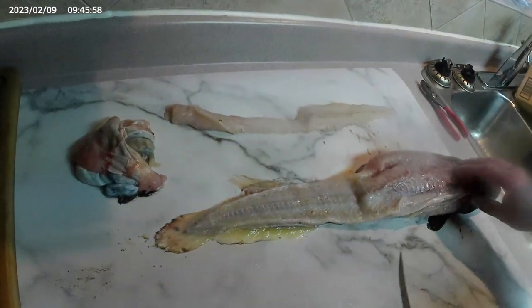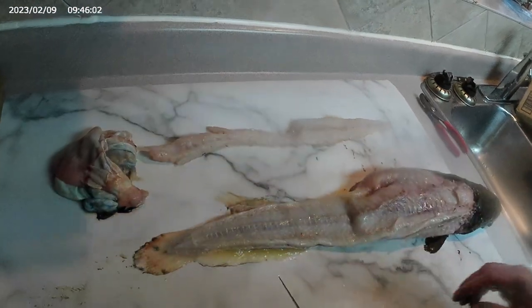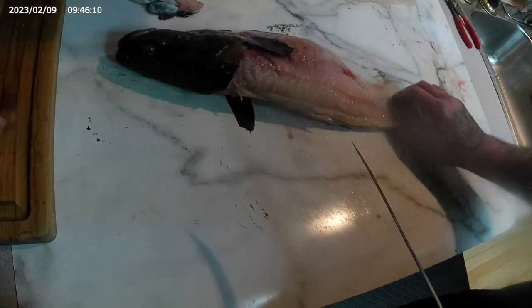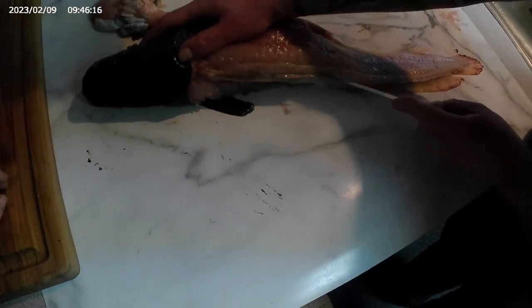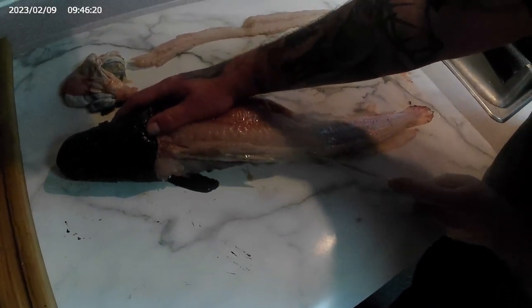So really, like I said, you've got a huge fish here but for comparison the meat is not a ton — decent amount, but we caught a ton of fish while we were there. This was the biggest one and I've never harvested one, so I wasn't exactly sure how much meat we'd get off of it. But this will be the very smallest end of keeper moving forward for sure.